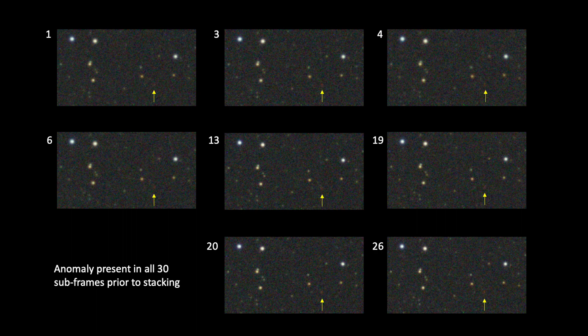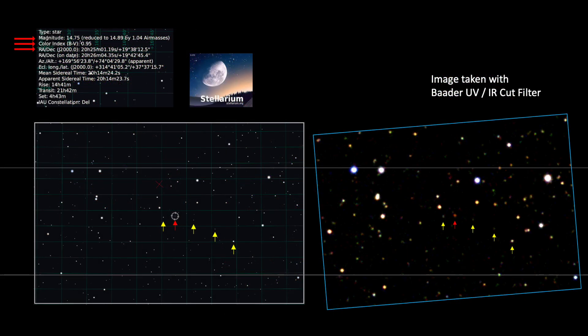Obviously, the first thing I tried to do was find this star in Stellarium to see what it could tell me about it. I took my zoomed image and compared it against that same region in Stellarium sky simulation, and found a matching star pattern. I think you can see that the five arrows show stars that align precisely with the stars in Stellarium, and the red arrow identifies one that appears to be my candidate anomalous star of interest. After selecting that star in the upper left corner, it says nothing but star, which is not helpful, but it does give a magnitude, a BV color index, and celestial coordinates.